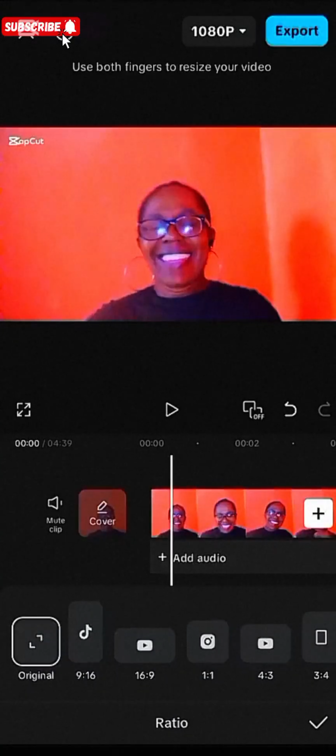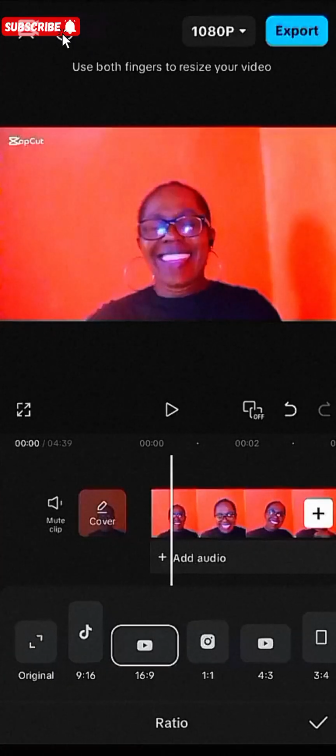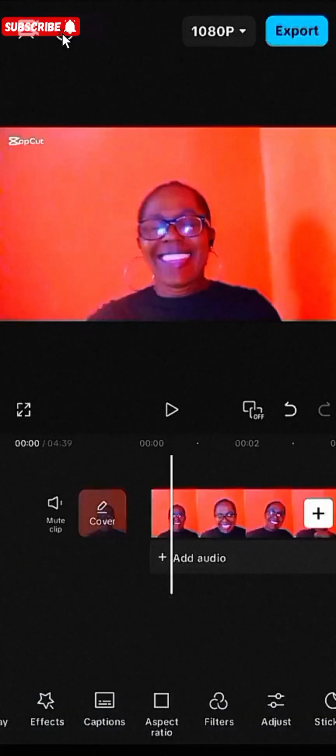Your reason for going to aspect ratio is to set the video size, because YouTube is 16:9, TikTok and Shorts are 9:16, and Instagram is 1:1. Because we are working with the YouTube platform, I'm going to tick the one that has 16:9. What it has done is set this video as a YouTube video. So I click on this tick here.